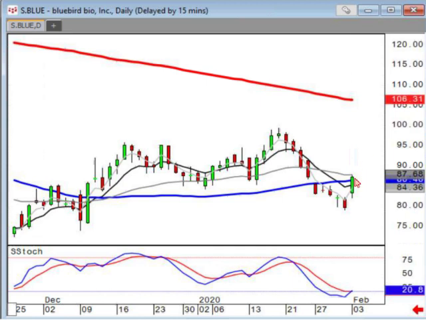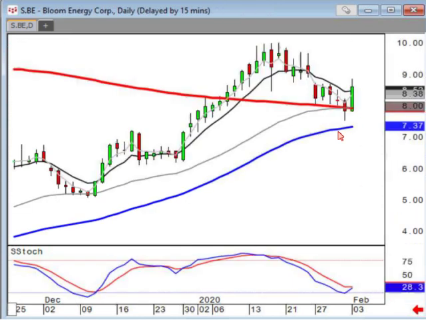Where would you expect the next target to be? Back up here. And if it's out here somewhere, it might be corresponding with coming up to get to the 200-day moving average. Bullish engulfing signal on Bloom Energy. Another one you can buy because bullish engulfing closing above the T-line, bouncing off the 200-day moving average. Wave 1, wave 2, going into wave 3.